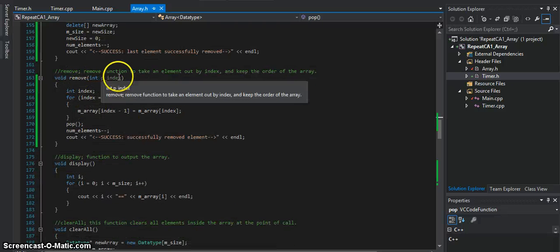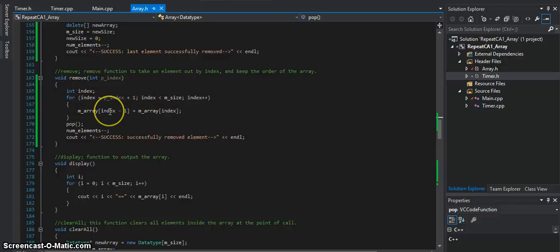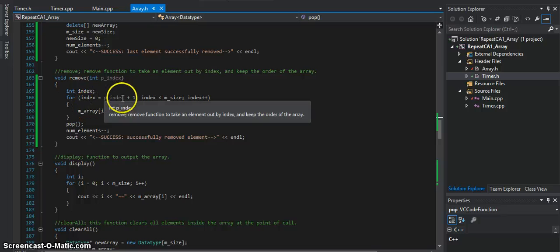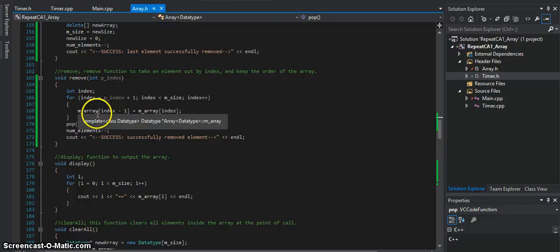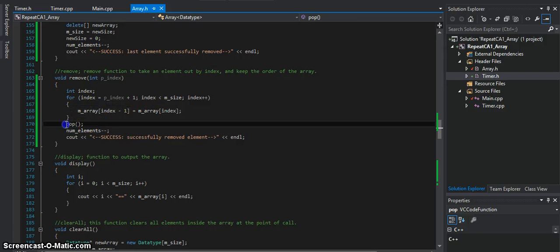The remove function then again does the same thing that it did originally. It'll remove wherever you've indexed the location at, and then push everything down. That just means that the last element will be a clone of the second last one. You'll have a duplicate of the last one, so it just calls the pop at the end here to pop off that last duplicate that you don't need.